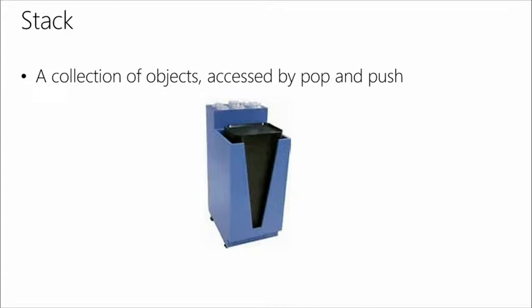As we look at the visual that I've used here, a stack is a collection of objects, but we access it through a couple of different methods called pop and push. The image I've used is a stack of trays that you might find in a cafeteria. In this structure of trays, you are not able to access the tray at the bottom of that stack. There's no way for you to pull that tray out of the bottom without obviously damaging the structure that's holding it, and we don't want to do that.